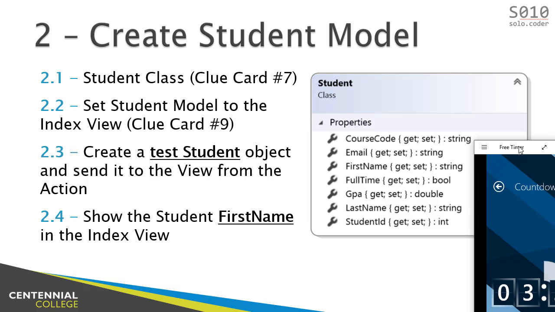So index. Scroll all the way up. Yeah. So you didn't set the model yet. Let's see if there's a cool card associated with that. What's the number of the cool cards? 9. Okay, so let's go there. 8 and 9. Good. So you just put this line at the very top of the view.